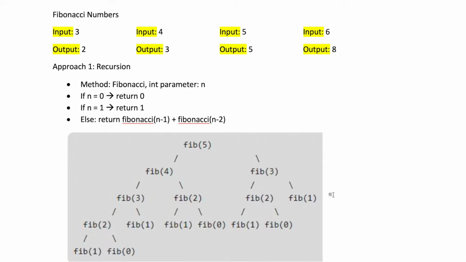While the solution does work, you can see through this map that there are many repeats. As you can see, we're finding the Fibonacci of 3 two times, we're finding the Fibonacci of 2 three times, we're finding the Fibonacci of 1 four times, and so on. So while this solution does work, it does take quite a bit of time, so it isn't the most efficient way to solve this problem.